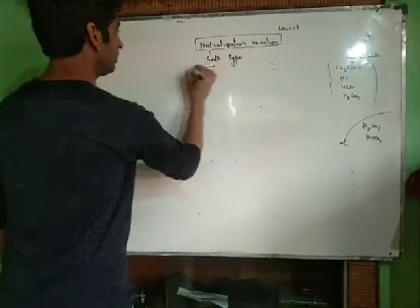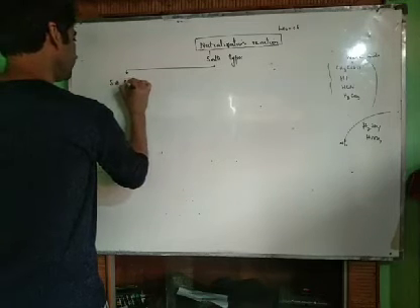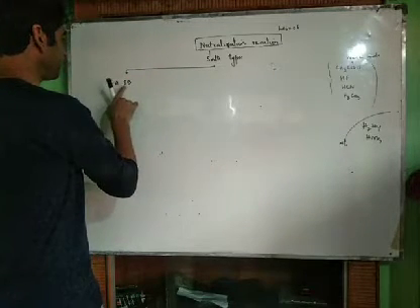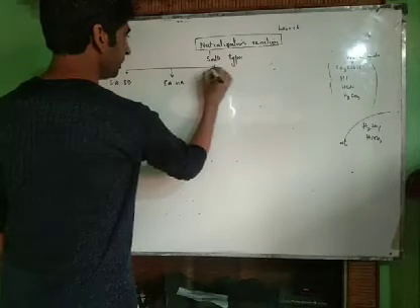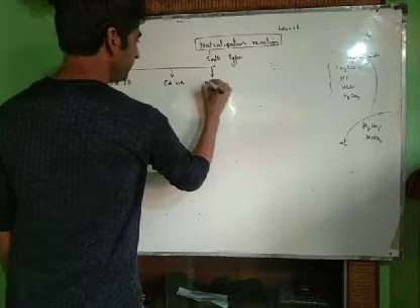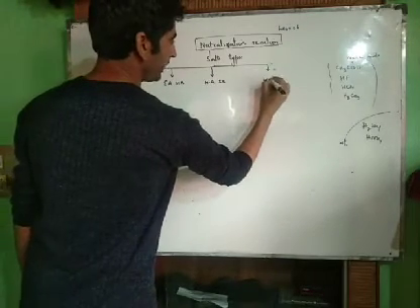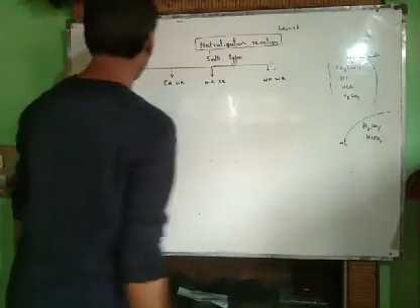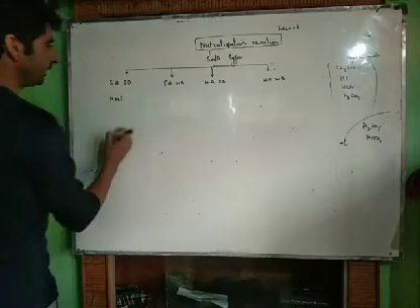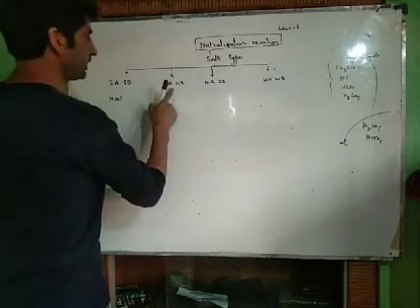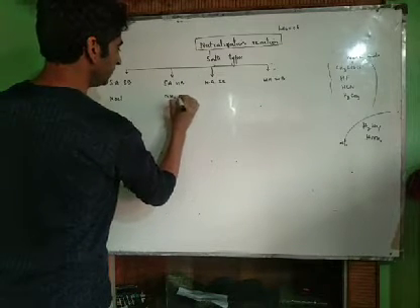Either we have a salt of the type strong acid and strong base, a salt formed from strong acid and weak base, or weak acid and strong base, or weak acid and weak base. We will take examples of all these. Take the example of NaCl for strong acid and strong base. For strong acid and weak base, take the example of ammonium chloride.